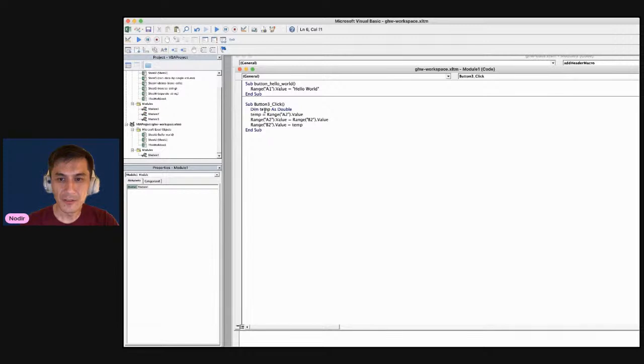So we're declaring a temporary variable as double, and here we need to define the cells. So in our case, it's A9 and B9.